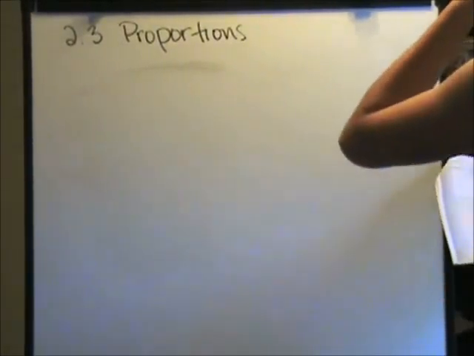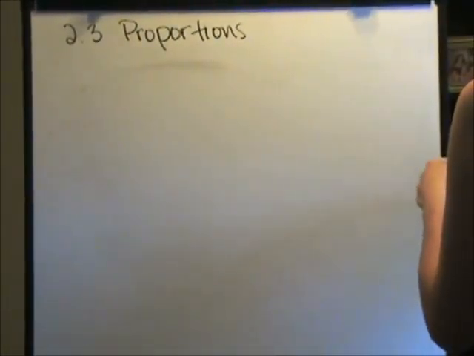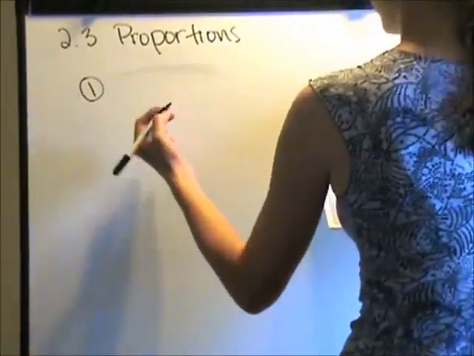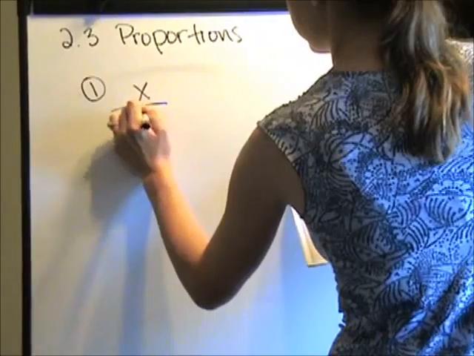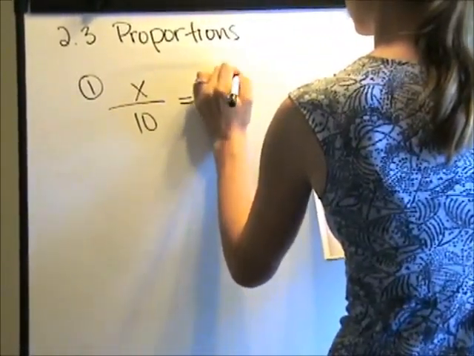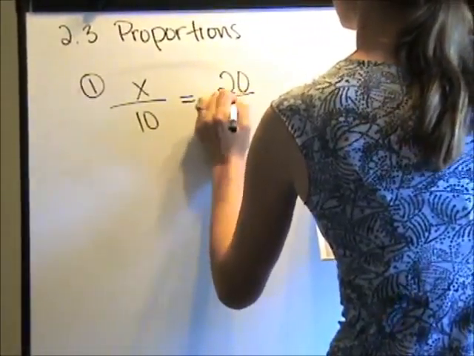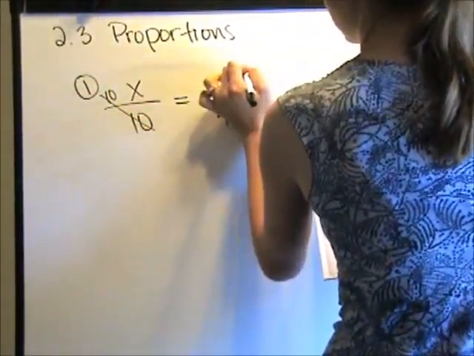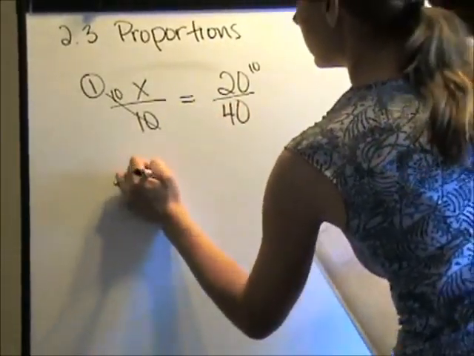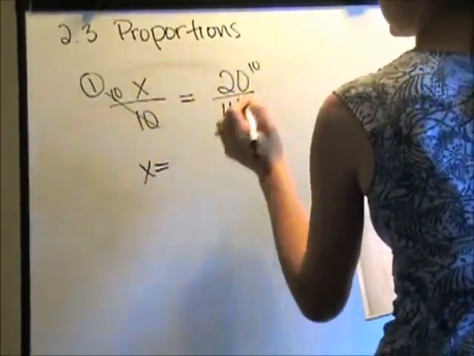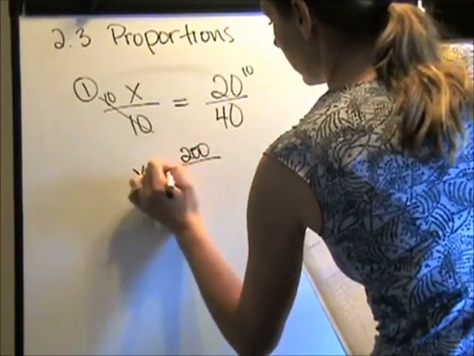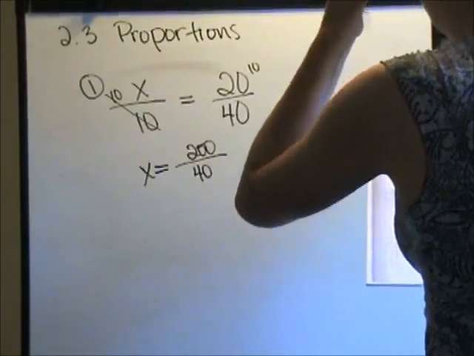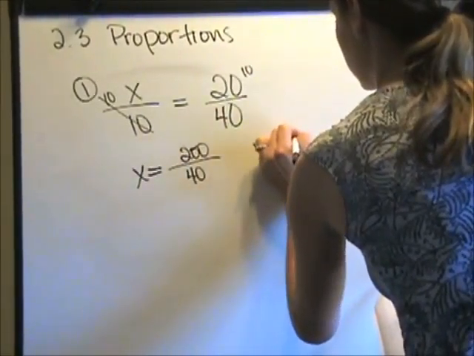Okay, solve for X for each of the following ratios. Round your answers to the nearest hundredth when necessary. Let's look at number 1. We have X over 10 equals 20 over 40. So we are going to multiply by 10. These two cancel out. If we isolate the variable, we know that 20 times 10 is 200 over 40. And if you divide these two to get rid of your improper fraction, X is going to equal 5.